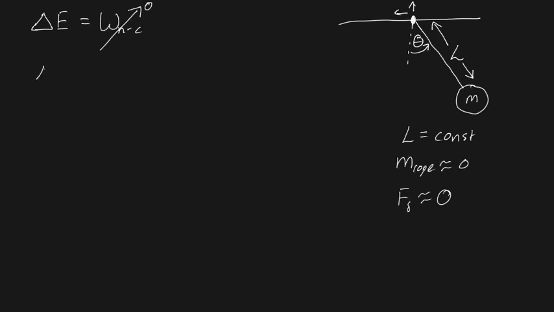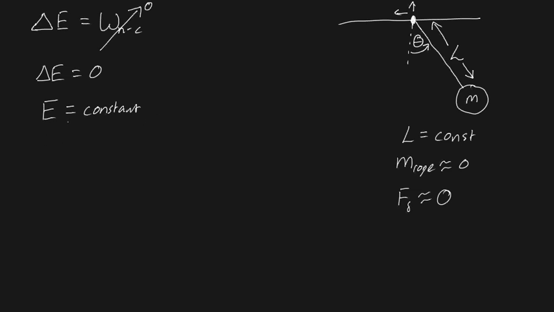Well, that would imply that our change in mechanical energy is going to be equal to zero. And what does that mean? That means that the amount of mechanical energy of the system in one state is equal to the amount of mechanical energy in that system at any other arbitrary state, meaning that our mechanical energy is just going to be constant. I've gone through the basics of this in previous videos, so if you don't fully understand this, I totally recommend you hit up my previous videos.